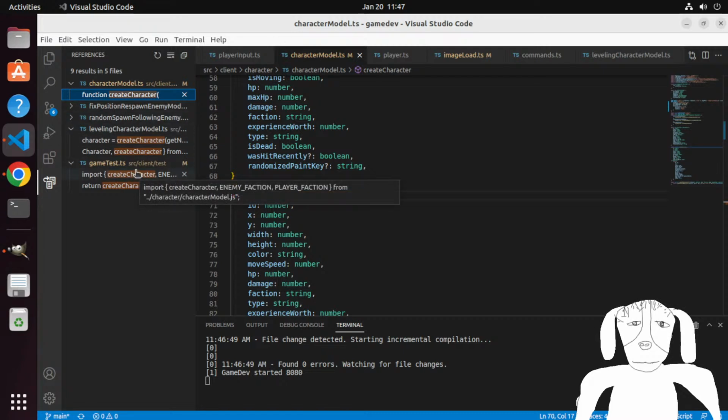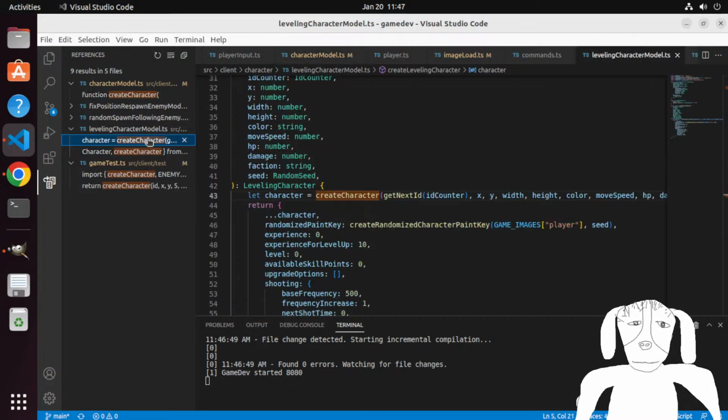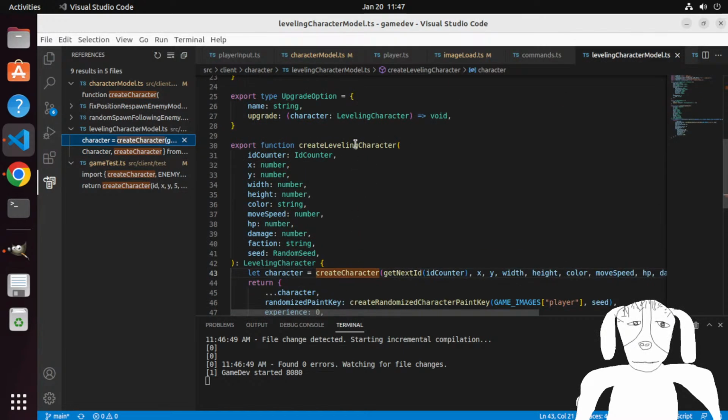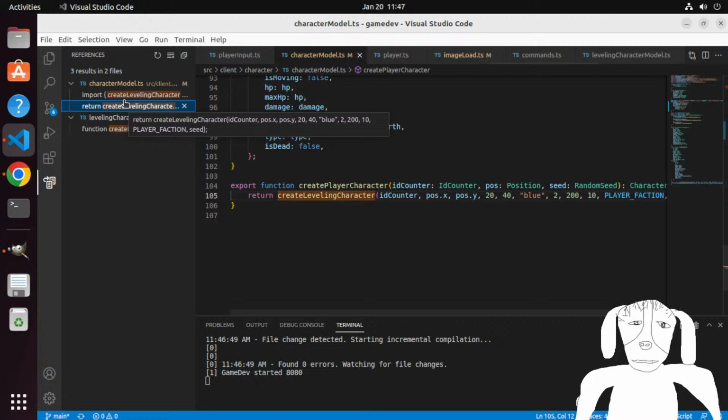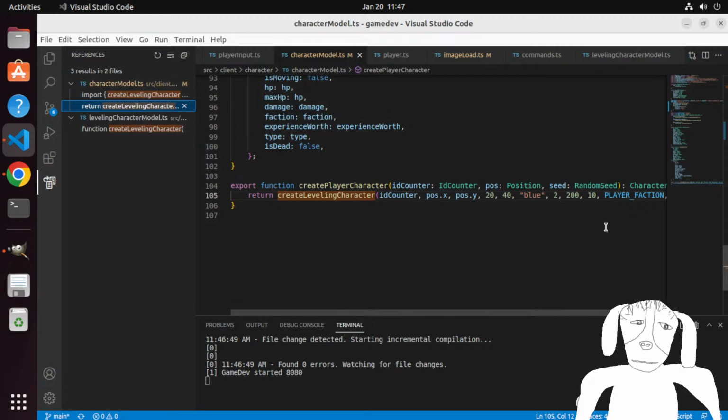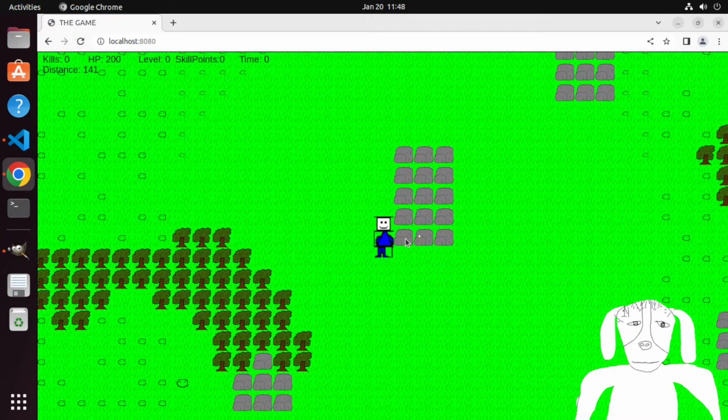Now I'm confused. This is what I search. Here's the character size. Let's see if this is okay.